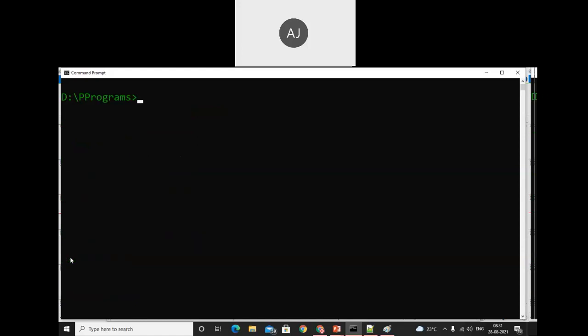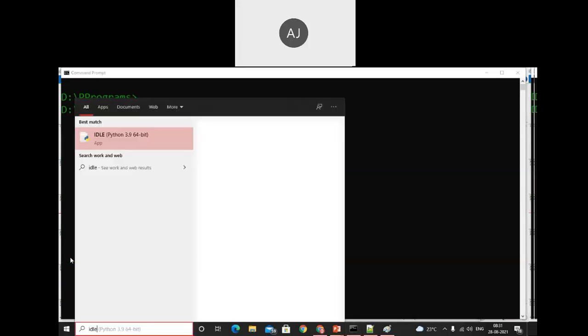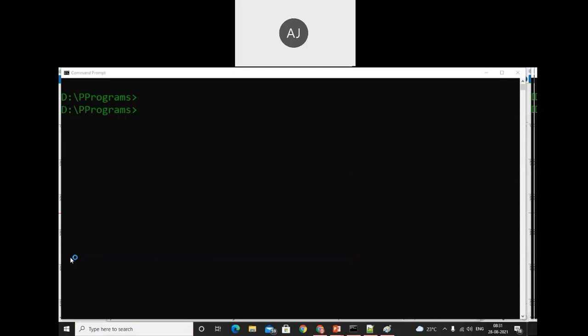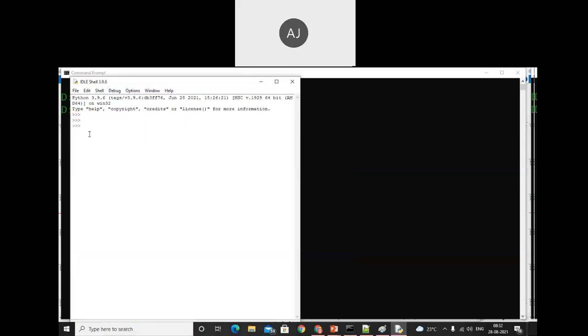Let's check about that. Now I have one query, and I will open the IDLE tool for that. Here I'm using x equals 10 and y equals 20, and we will compare x and y.